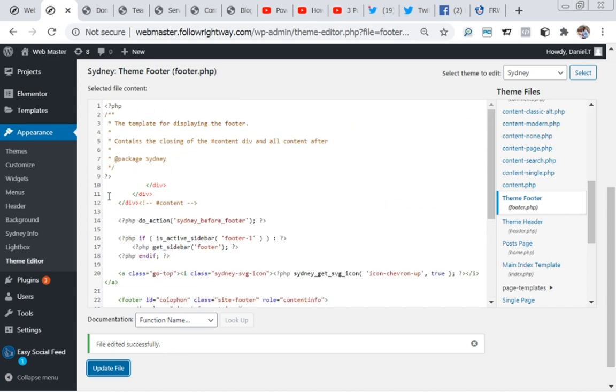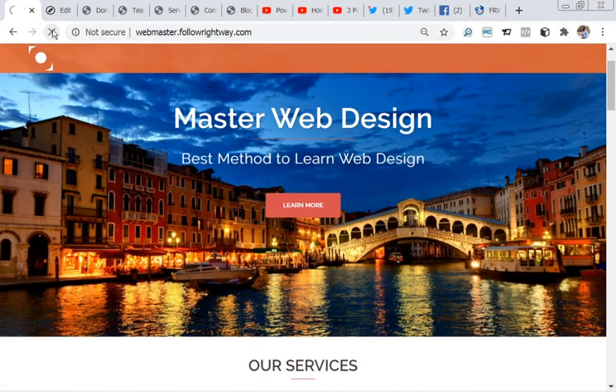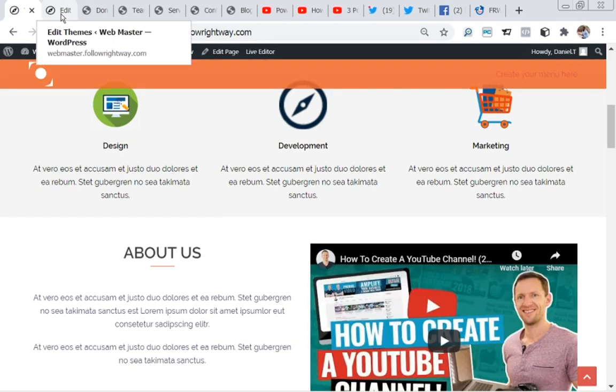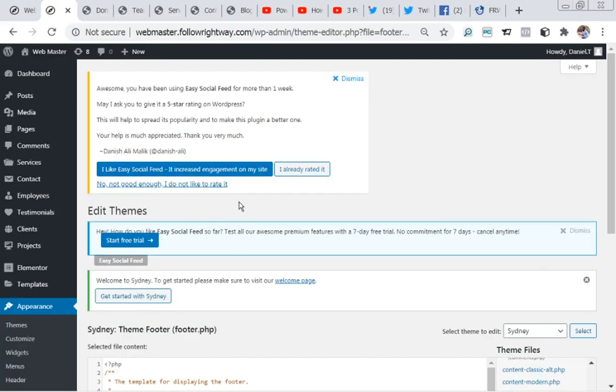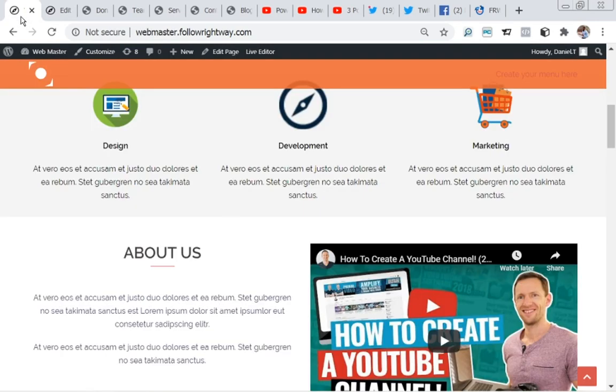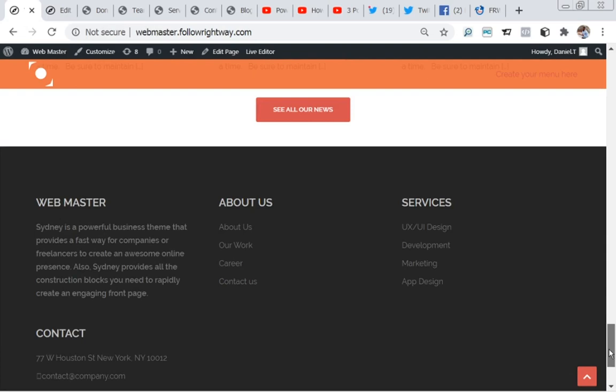Once this is done, let's quickly go and visit our WordPress website and see what we've done completely, from footer 1 to 3 and the copyright section. Let's go and see. What I will do now is reload it here. What I did is right-click and duplicate this tab. So I'm making changes here, and once the changes are made, I come to the second tab to reload. If I reload it now, it will refresh, so I can see what I've done.